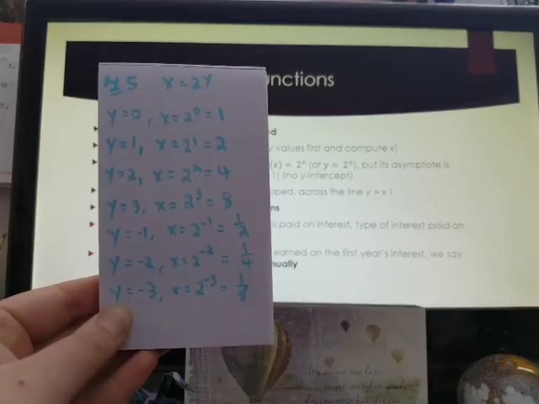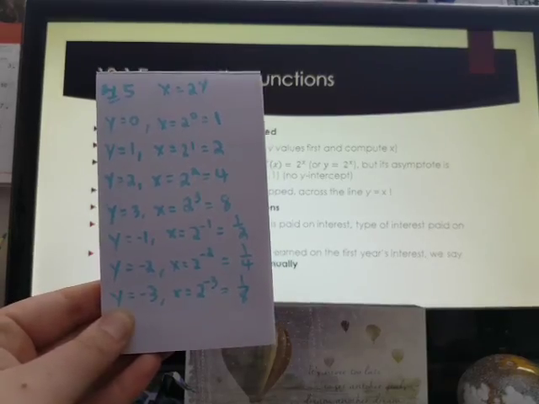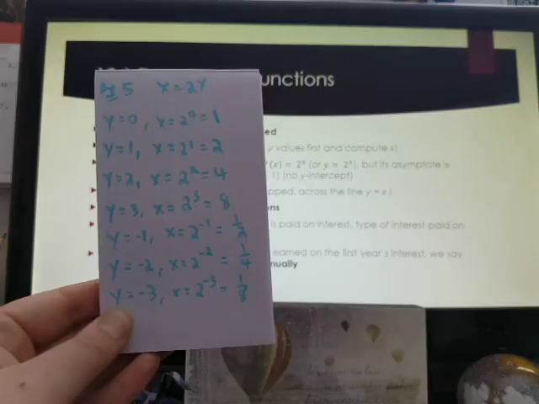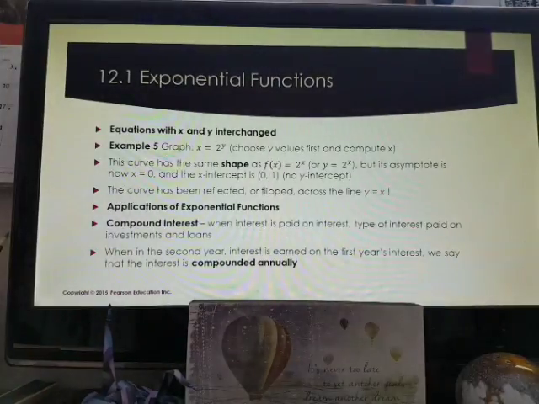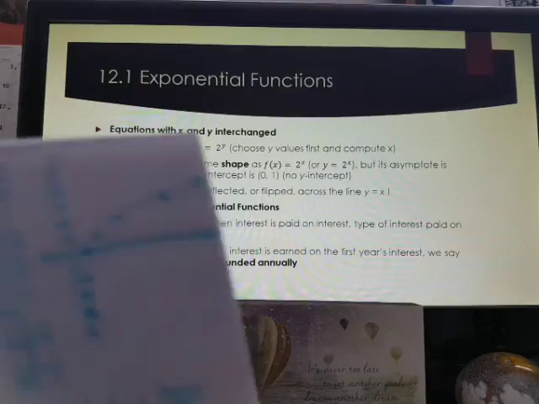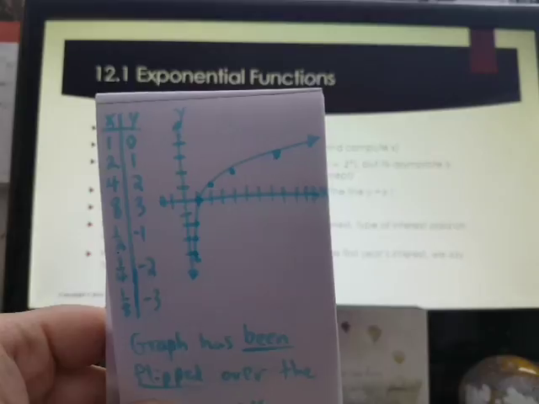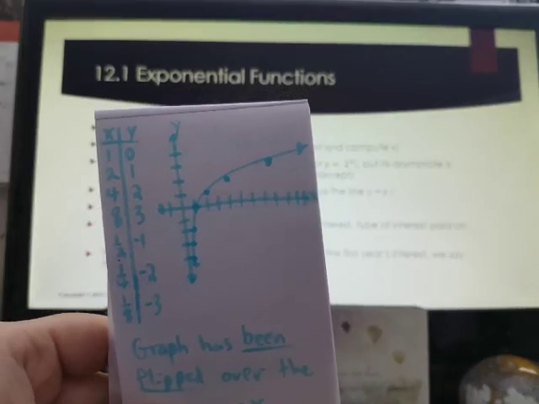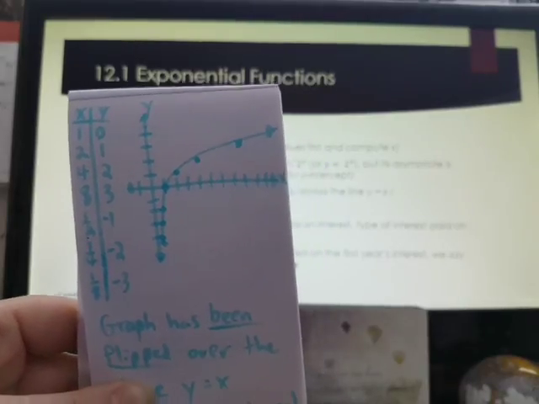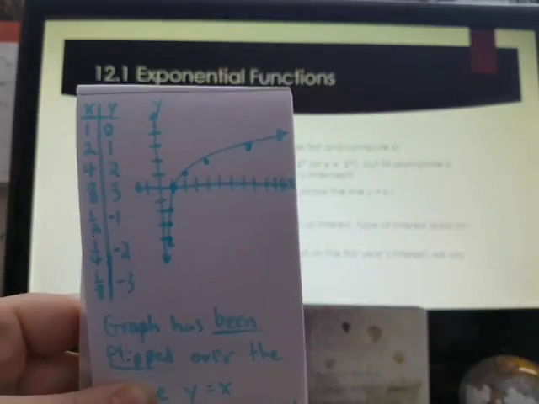They're the same values, but because we've flipped those x and y values, we're going to get a slightly different looking graph. You'll see then if we make our chart, that tells you which x values go with which y values. You'll see that now the y values are the ones that we typically have for the x, so the 0, the 1, the 2, the 3, the -1, the -2, and -3. And then your x values have changed according to your y.